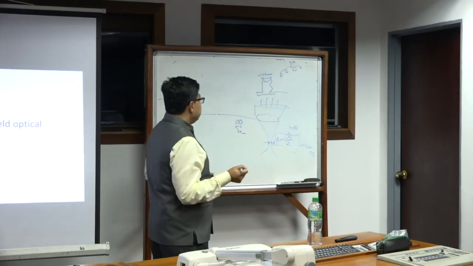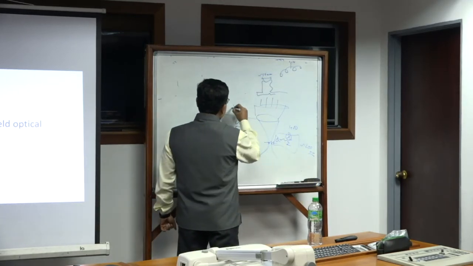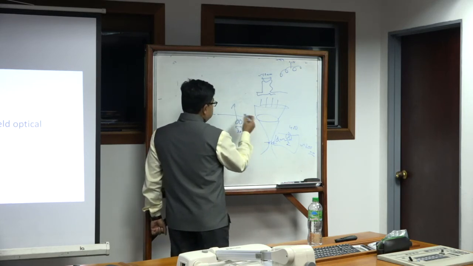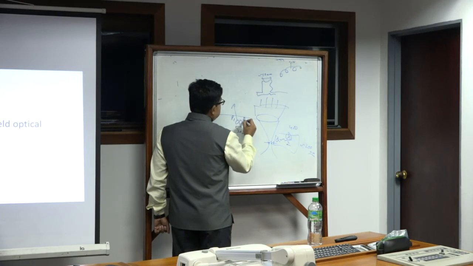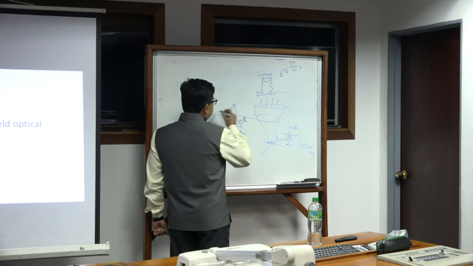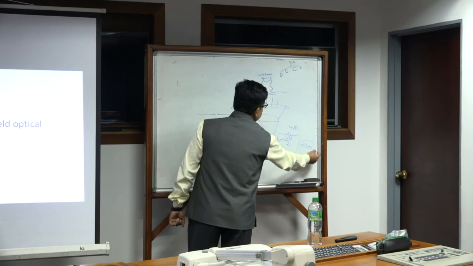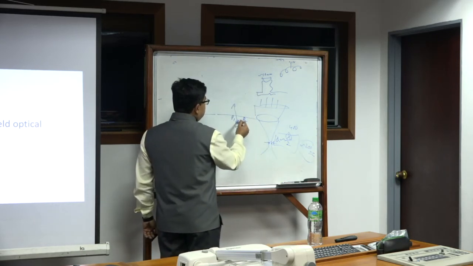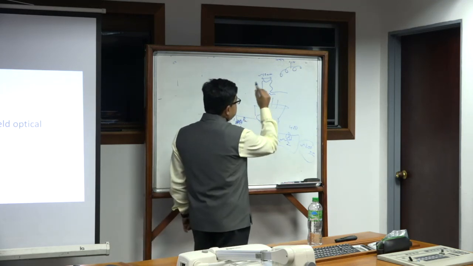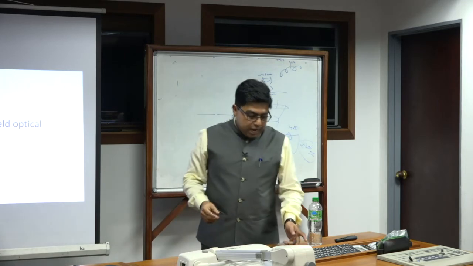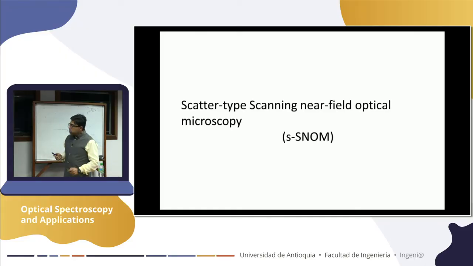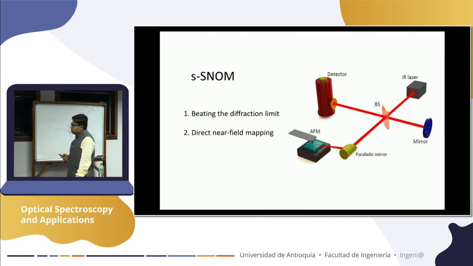Even if you want to get a Raman signal from your protein molecule, and there is another molecule sitting beside it, say this is protein A and this is protein B, and you shine a light with a 200 nanometer minimum spot size, you have so many mixed together. You cannot get signal only from this one or that one. So there is a need for a different type of spectroscopy, which we call scanning near field optical microscopy.